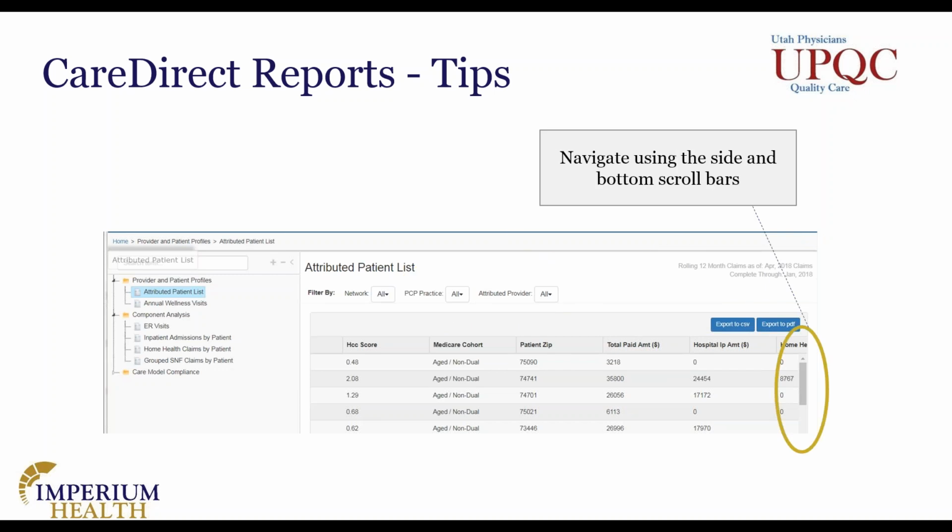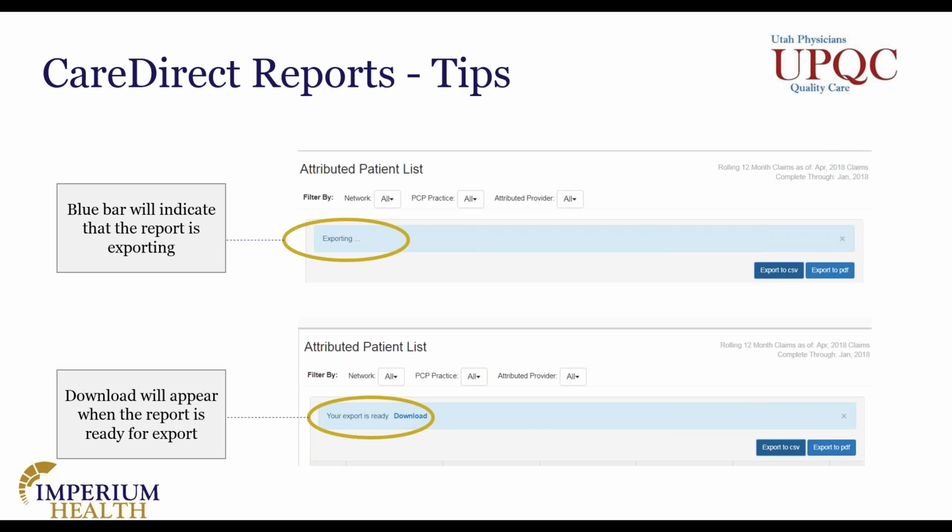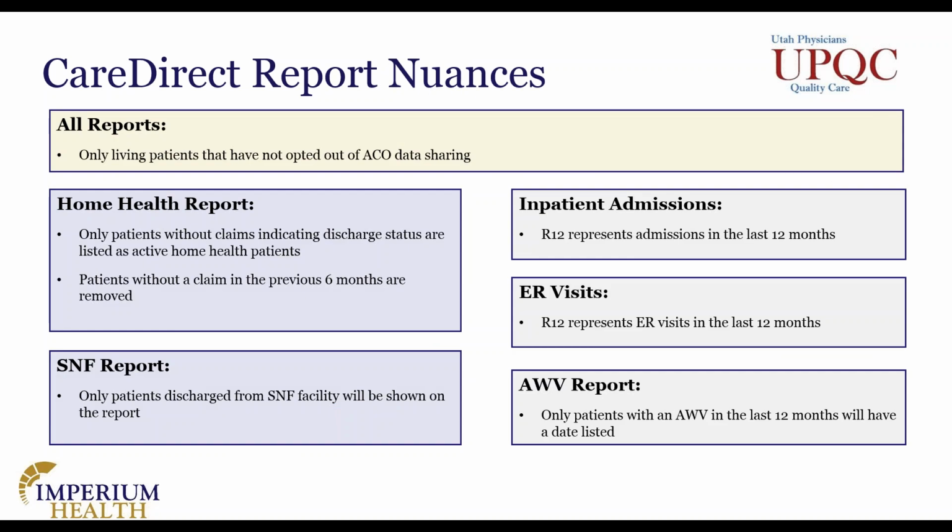You can toggle and make sure that you have the correct information, and then export it as a CSV, which is essentially an Excel, or export it as a PDF. Those abilities to export will allow you to more actively use the information, so you don't feel chained to it. When you go to export, look for the blue bar in the middle of the screen, and when the download pops up, click download so that you can use it for yourself.